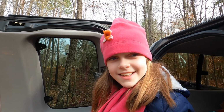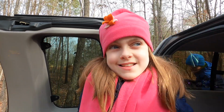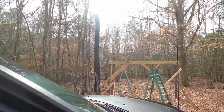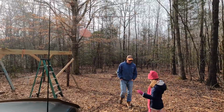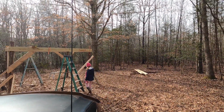All right, tell me what you think about the treehouse. It looks good. What's your favorite part? The top. There it is. Almost. Can I try?